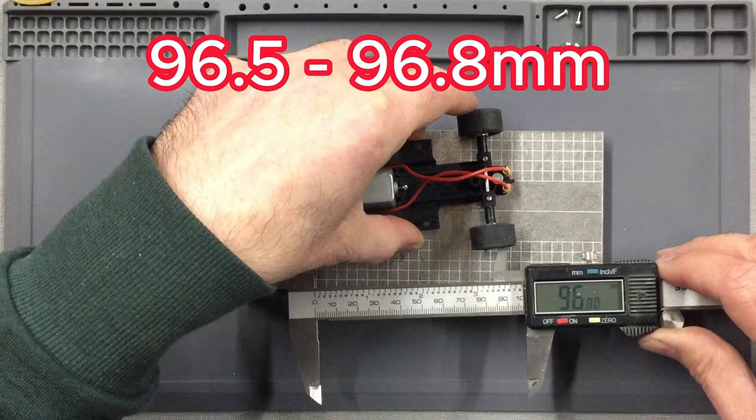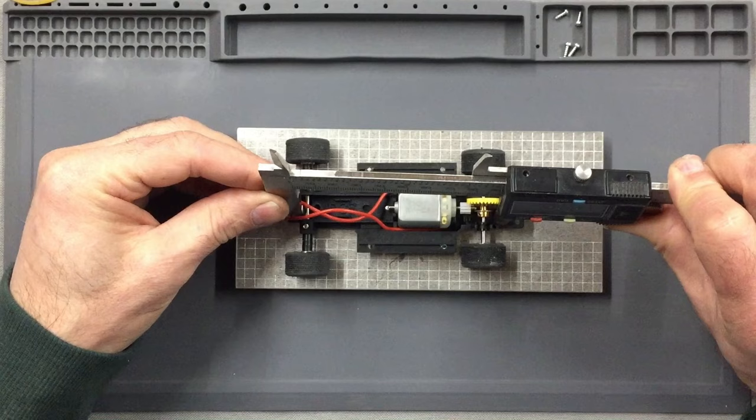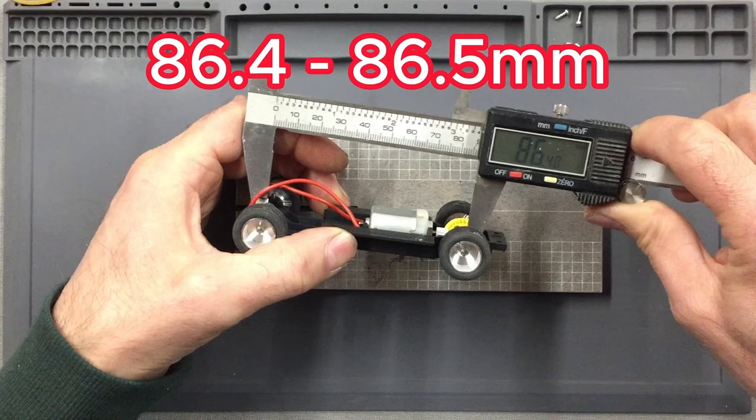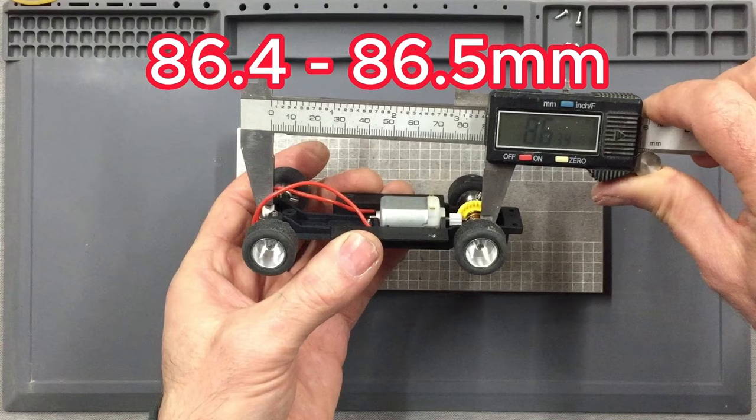Or if you would rather something a little more accurate, then you can measure the distance between the axle, front and rear, on the outer part of the axle, measuring just inside the bearing. So you're measuring the actual axle, and that's coming out at 86.4 mil. So 86.4, 86.5 mil would be perfect. And that's measured on the outside of the exposed parts of the axles. I'm putting a little bit of pressure on there and it's showing 86.34. So that will give you a more accurate measurement of your axle spacings.